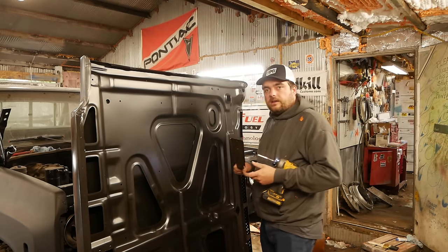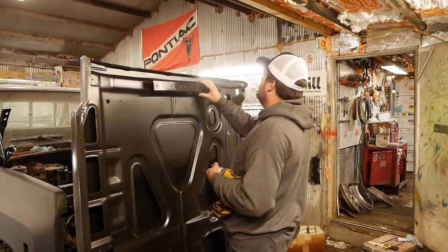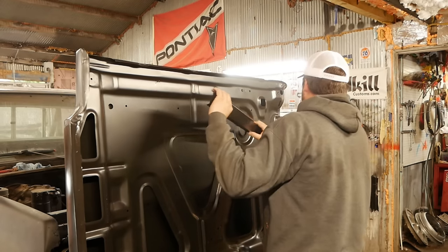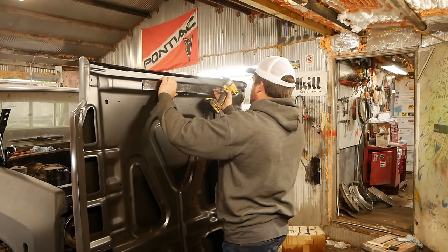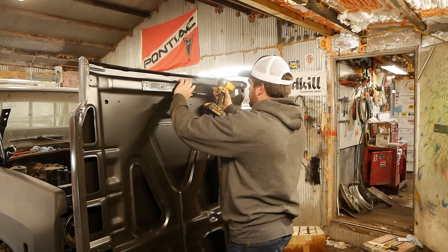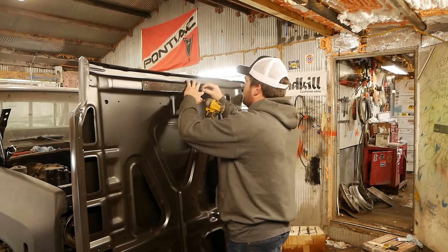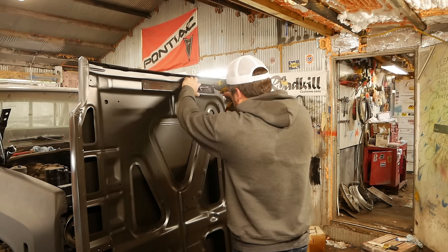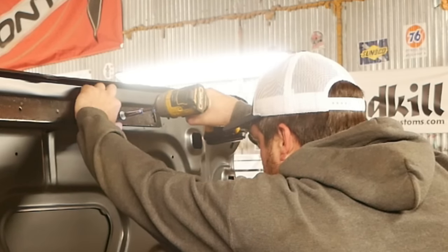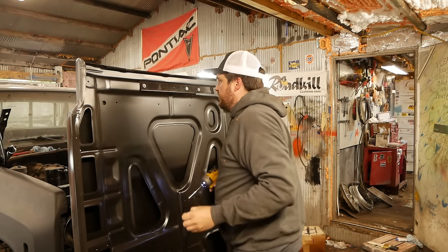Before we bolt this thing on here, I'm going to put the hood savers on that we salvaged off the old hood. I can tell you right now that these are not going to fit, actually. Yeah, they don't fit very good on this hood. Maybe that's why they didn't bolt them underneath the hood hinge like you're supposed to on the other hood. Regardless, we're just going to attach them with some self-tappers. And these self-tappers will definitely hold it in place. Well, that effectively did nothing.